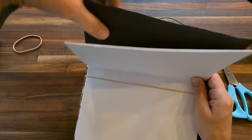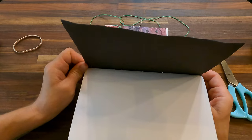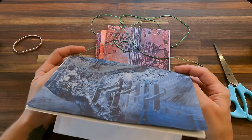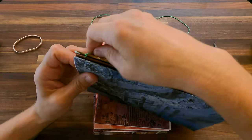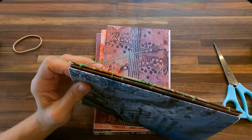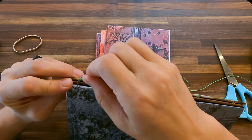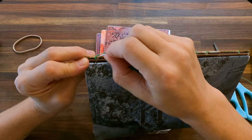The cover and signatures are not quite lined up, so I'm just taking the time to make sure that that is just how I want it. There we go. Small adjustments make a big difference. Okay. And now we're proceeding into the second signature. So this came out of the first signature, around the cover, and now we're proceeding to continue our stitching into the second signature.